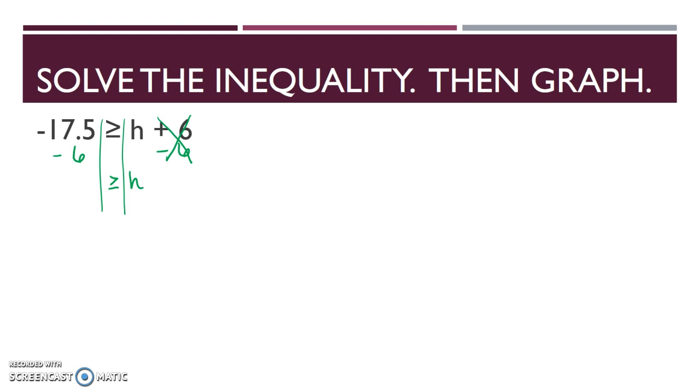Again, that can be kind of a tricky problem. If you write this beside negative 17.5 minus 6, it could help you to do the keep change and have it negative 17.5 plus negative 6. That can help. But your answer here should be negative 23.5. We know that negative 23.5 is greater than or equal to h, or we can look at it almost reading it backwards. h is less than or equal to negative 23.5.